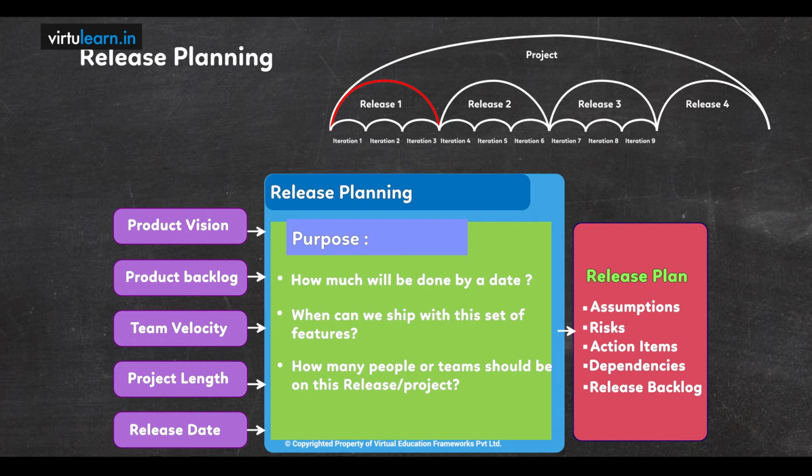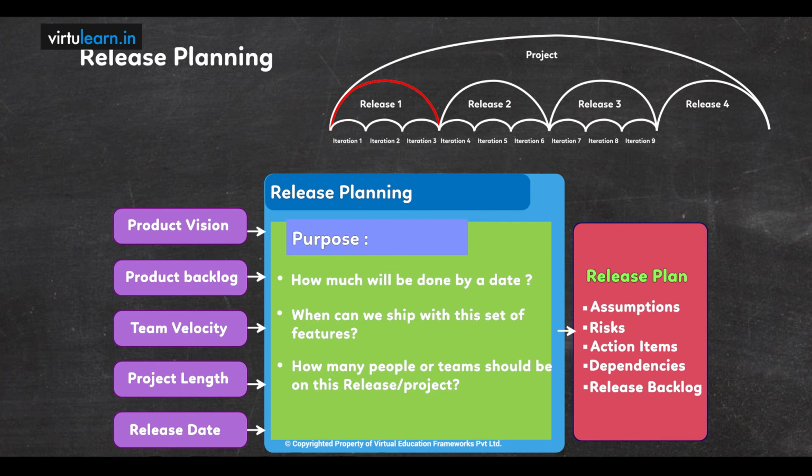What goes as part of the release planning process? We identify all the features that have to be part of this release. These features would be having the estimation technique that we have in DSDM, the MoSCoW technique we were referring to. Must-have features, should-have features. These would be part of this list in the release planning.